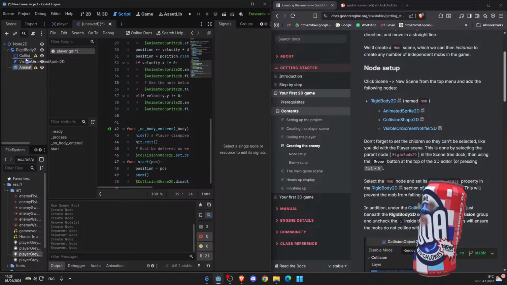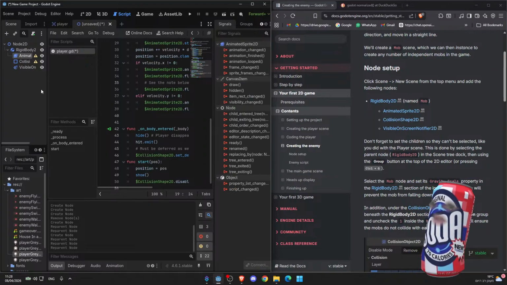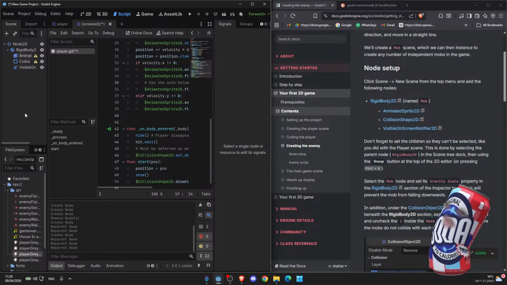And let's set the collision to invisible.